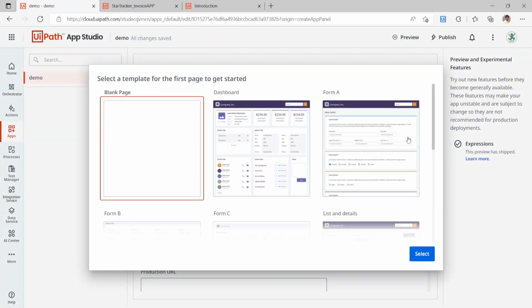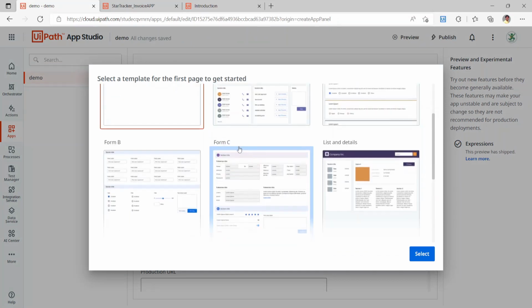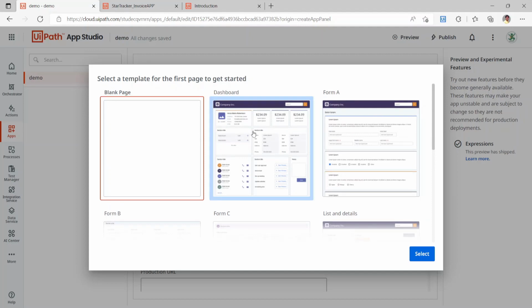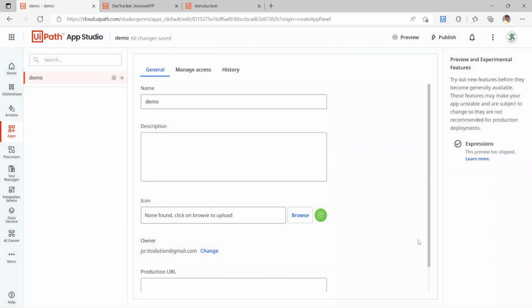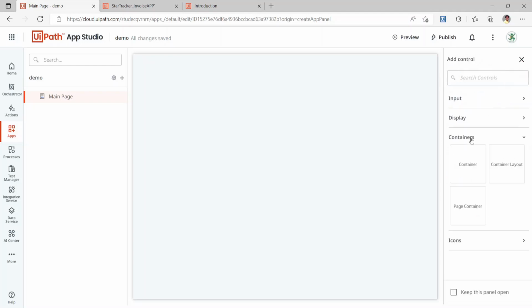Once you click create app, you have an option to either use a pre-built template or create your own. I'm creating my own. So this interface you will get. This is the whole window for the main page. I'm using some containers.